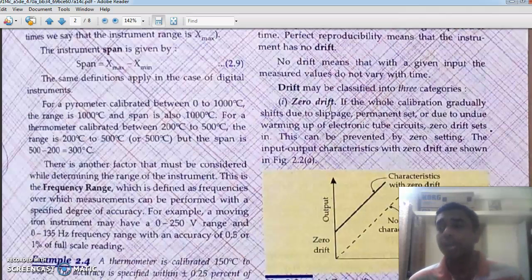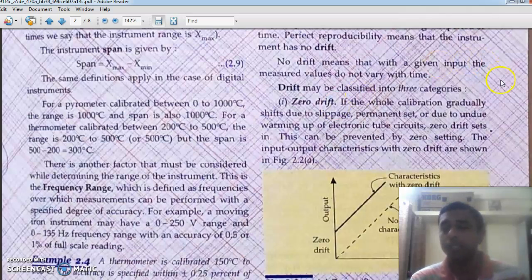It can be dealt with in two ways. Many times the meter will have a knob over the meter, where you can adjust the pointer using a screwdriver. That can be done. Otherwise, if that is not there, and you are aware that the pointer is shifted above the zero point or below the zero point, and you know that value, then you simply make the readings and then make corrections. If it is a positive drift, then the correction should be negative, and if the zero pointer is below the zero point, then you can make positive corrections. That can also be done.